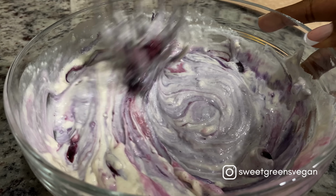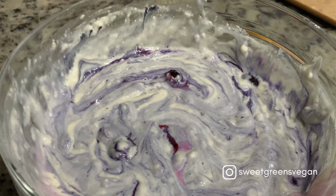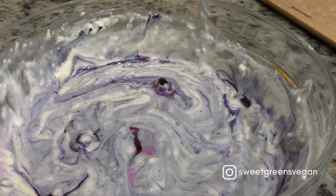Y'all, and how cute is this pancake batter? I had no intention of it turning out like this, but I'm so glad it did because I like my food to look pretty.